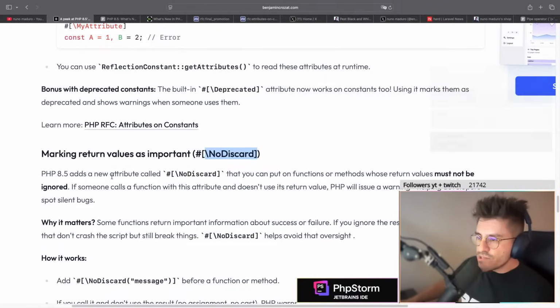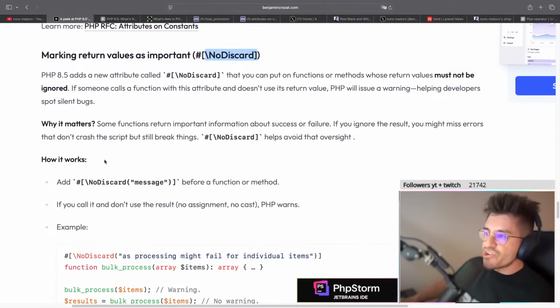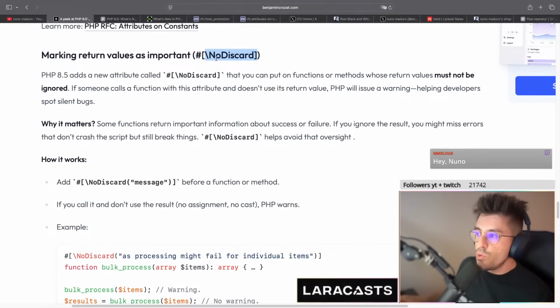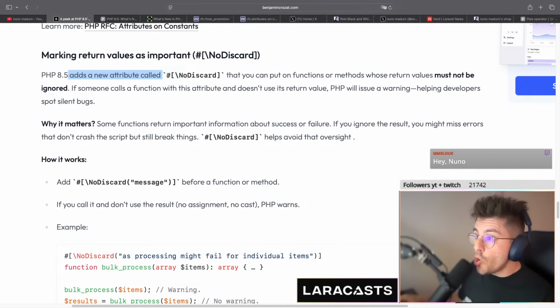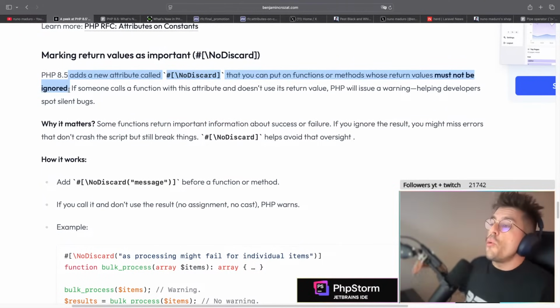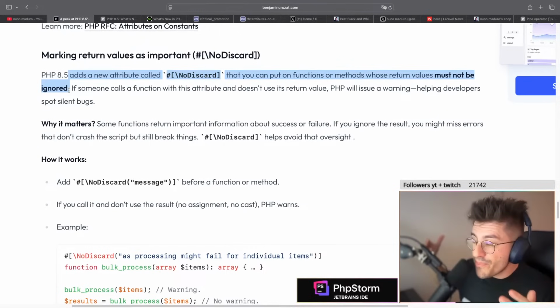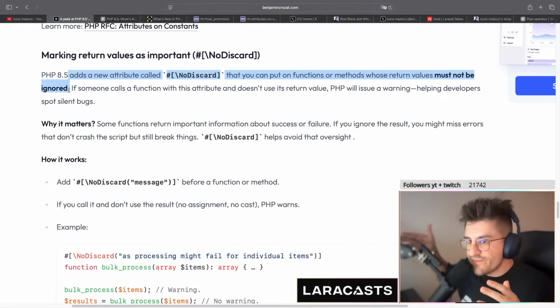Okay, so let's see this one. Making return values as important with no discard. Okay, let's see. PHP 8.5 has a new attribute called no discard that you can put on functions or methods whose return values must not be ignored. So if a function is returning something, you cannot ignore that return value.